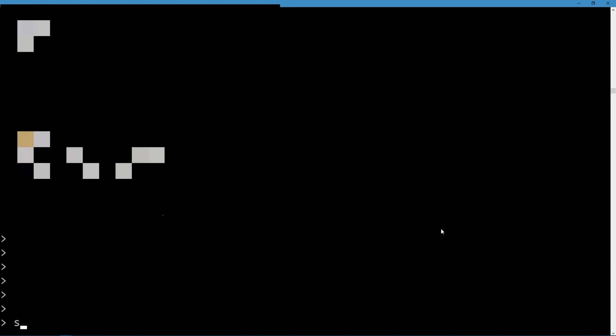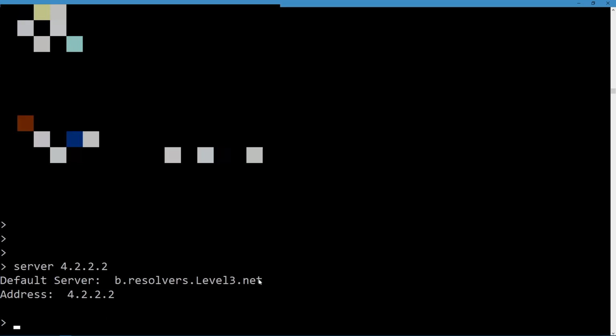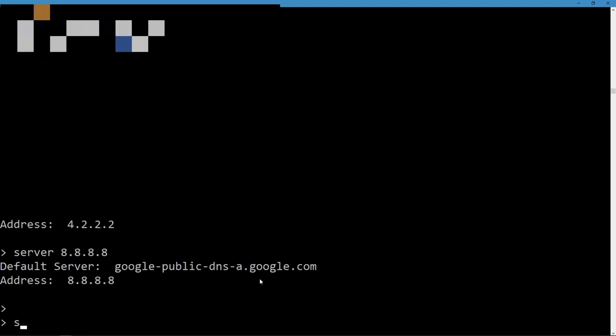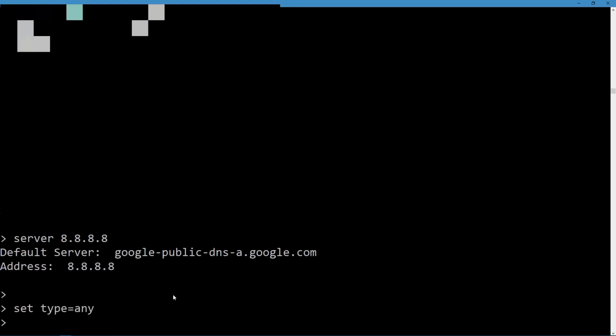Okay, so we can set the specific server that we want to point to globally. So if we wanted to point to Level 3's DNS, but we will stick with Google DNS for our example. And we'll set the type to any for any DNS records from the query type.